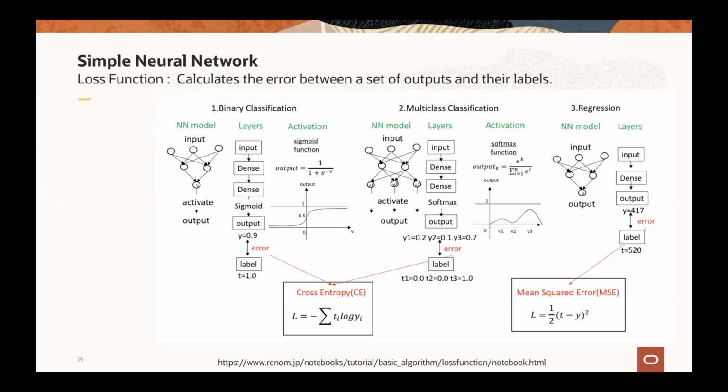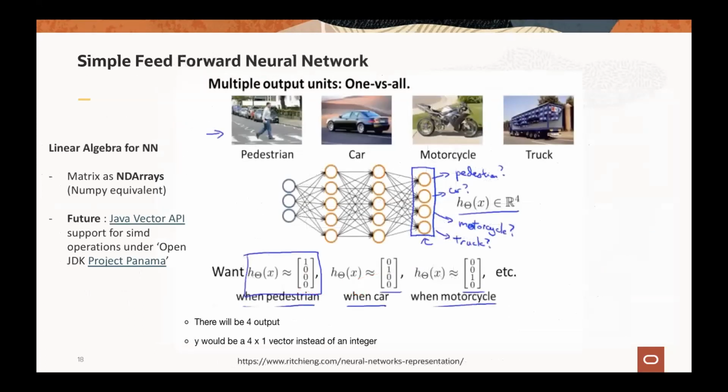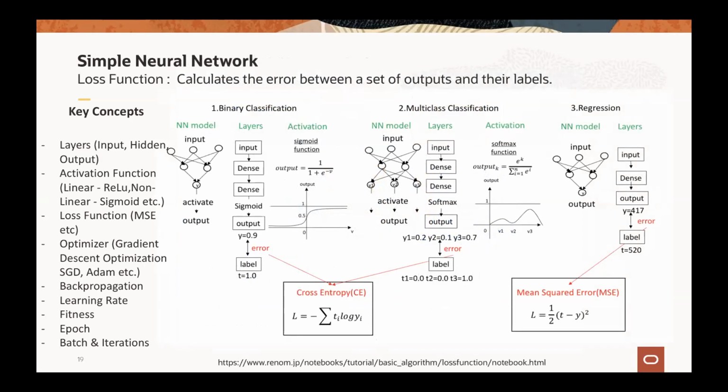So when I showed you the model here, the arrows go forward, but there's also an operation that happens when the arrows go back, which is called back propagation, where the model is re-engineering its weights to improve its prediction based on the given input. I won't go into much detail on that, but at a high level it's good to know, because the learning really happens in forward and backward passes. And there's a learning rate, which tells the model how often it needs to learn, and you can set those values.